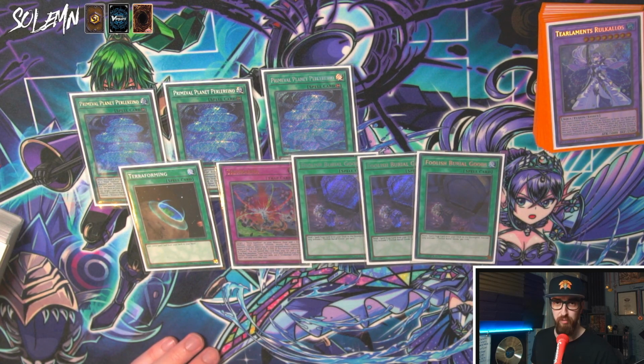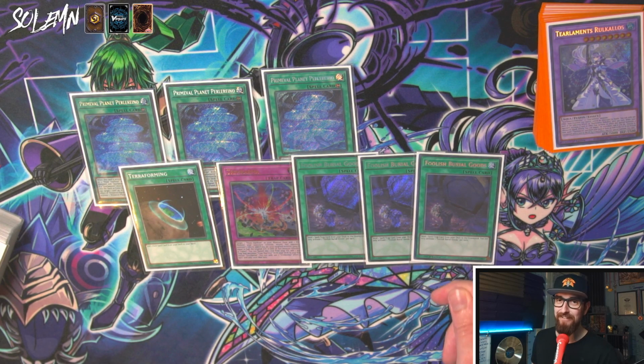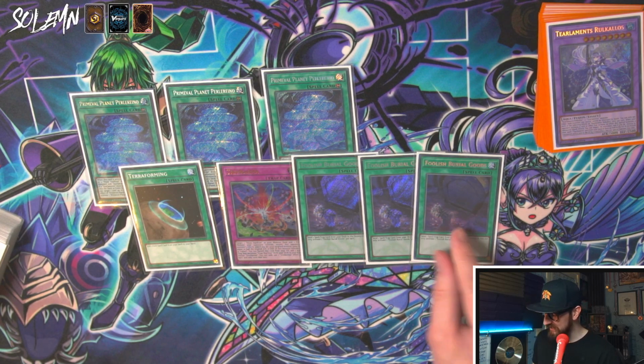Look, if you don't have Perla Rhino, your deck sucks. If you don't have Sharon, your deck sucks. You want to always have all of these. And now you could say, oh, but what if you already opened a Perla Rhino? Well, then Goods gets literally anything else in the deck as well. So for that reason, triple Goods.